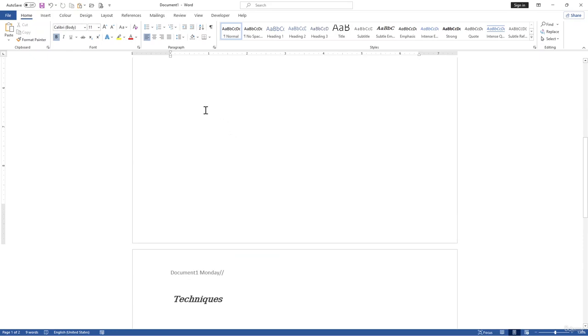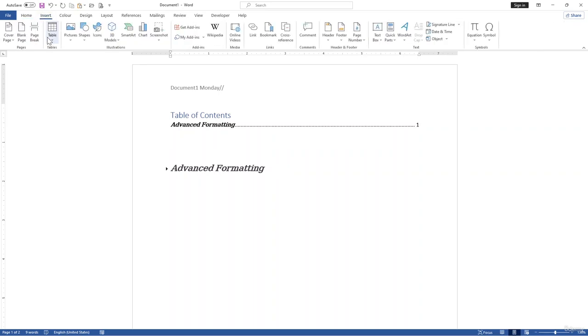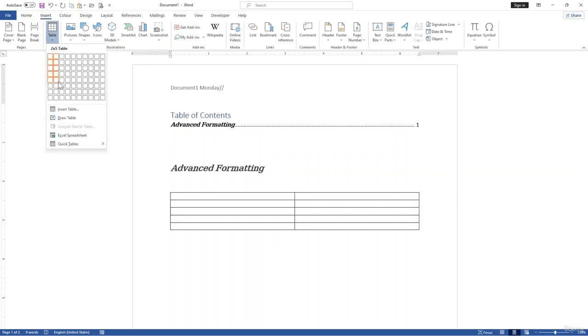Okay. Tables are a great way to organize information, so let's explore some advanced table formatting options. To create a table, go to the Insert tab, use Table, and choose the size of your table, like how many columns and rows you want. So click over here.